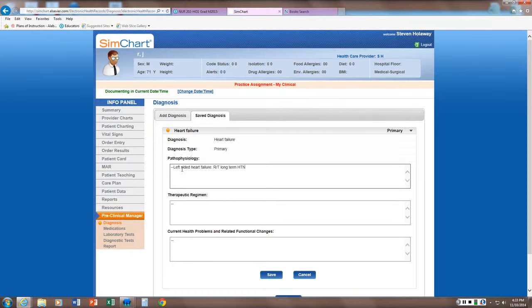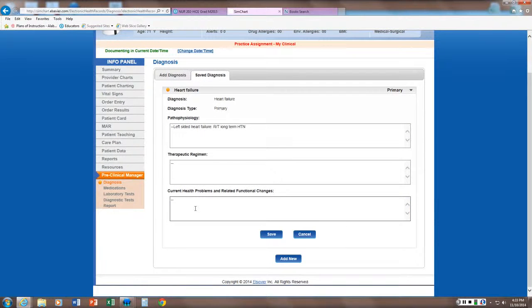But basically, heart failure is failure of the pump, which leads to those things. Okay, therapeutic regimen, what are they doing? Maybe this patient is on diuretics. Maybe they're on different types of things for heart failure. And what other kind of health problems is it causing for this patient? Those are what you're looking for.